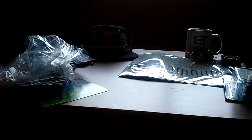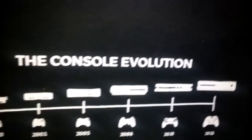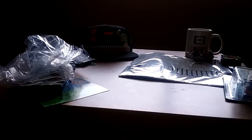And now what everyone's been waiting for. Got the shirt. Oh man, the console evolution. Look at that, with the controllers and everything. That is awesome. From the PlayStation 1, PlayStation 2, and then the Xbox, Xbox 360, PlayStation 3, PlayStation 4, and then the Xbox One. Awesome little t-shirt right there.